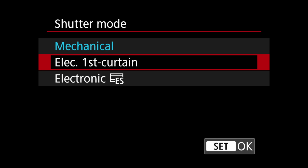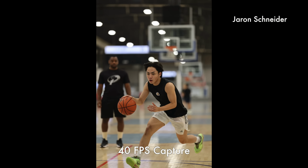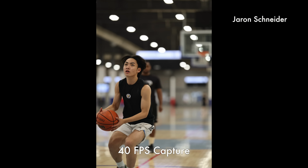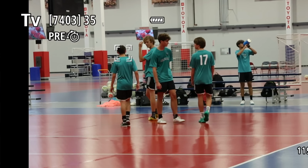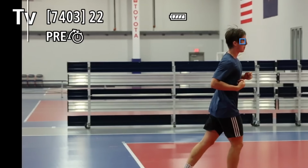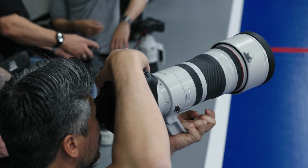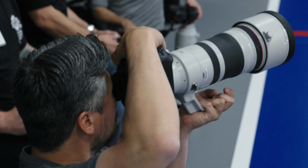But for the most part, because the sensor is reading out so fast, I would happily shoot this in electronic shutter mode. I can get bursts up to 40 frames per second. This does also have a pre-continuous burst mode, so it'll restore the half second before I actually touch the shutter. That's great to get that decisive moment. And another reason why I would happily shoot this camera in electronic shutter only mode for most situations is because it's still doing 14-bit RAWs in electronic shutter mode, and that is a fantastic feature to have.